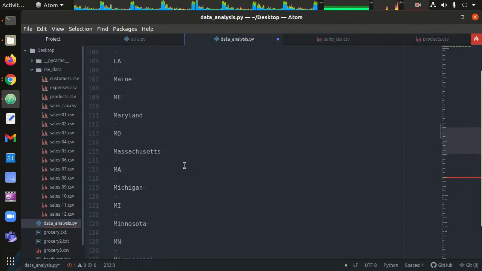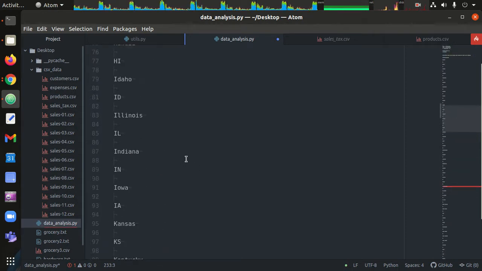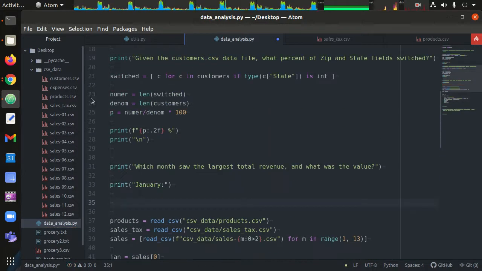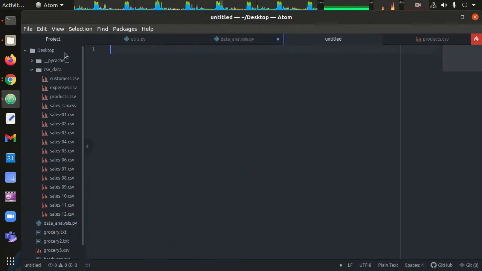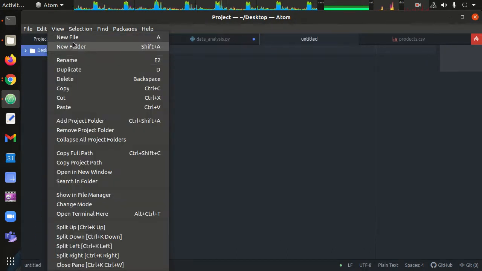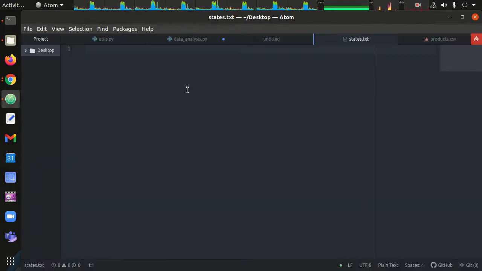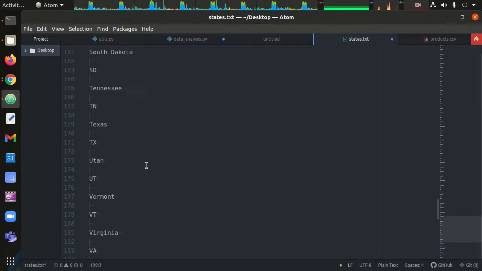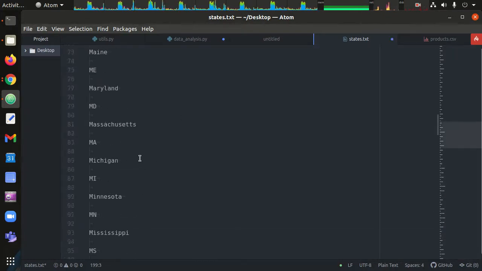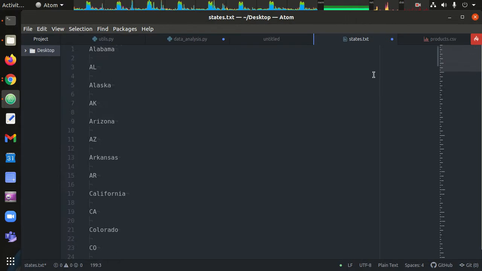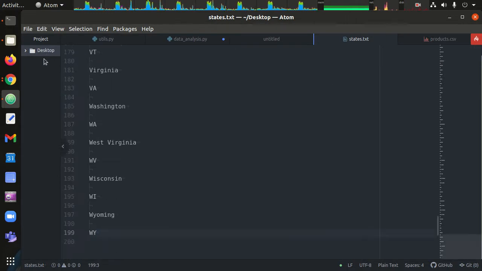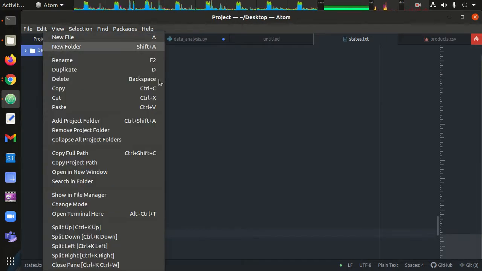Let's see. New file. Alright, and so we can paste this in here, and basically what we want to do is scan this. We're going to write a real quick program to make a dictionary out of this.